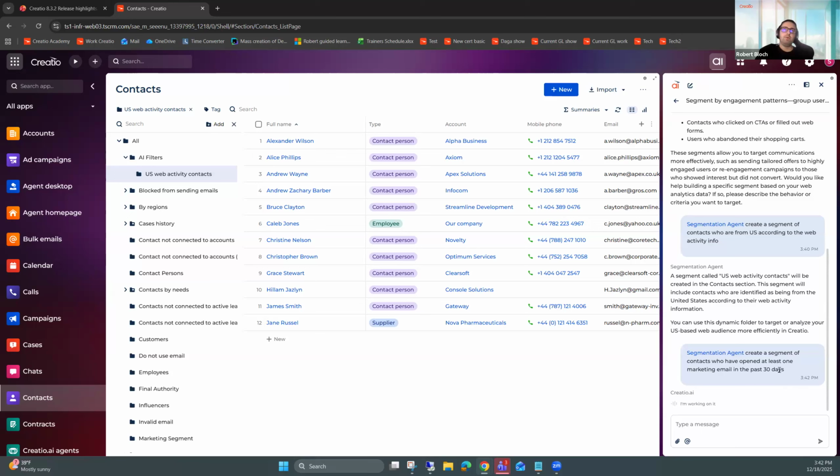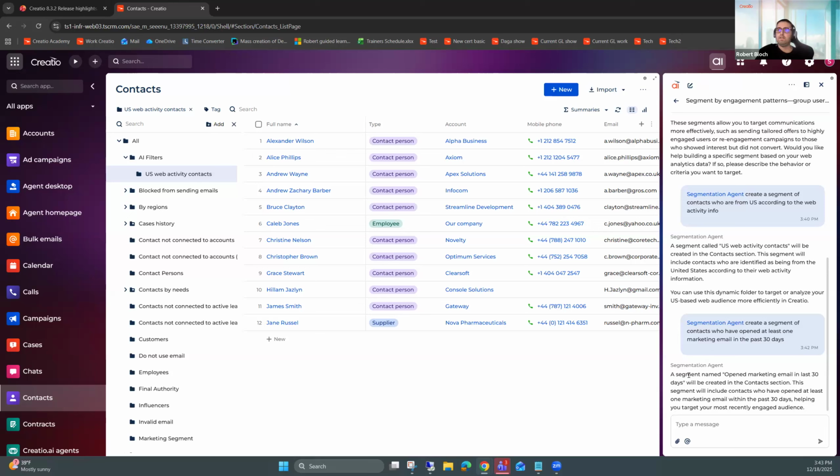So for now, we'll need to use also a different way of filtering, right? Because we mentioned that we would like to use some particular dates, right? So we have the past 30 days. And also we need to check the activities, right? If the particular email was opened. So for creating it, of course, manually we'll need some knowledge about this, where we're keeping all of this information.